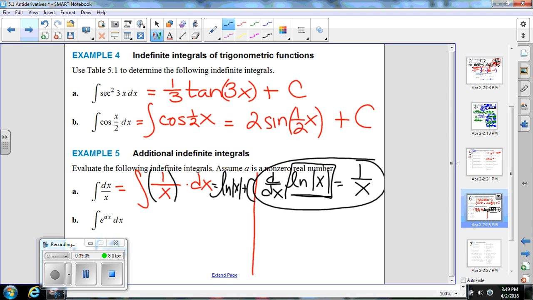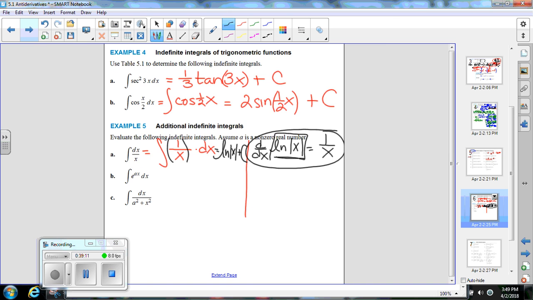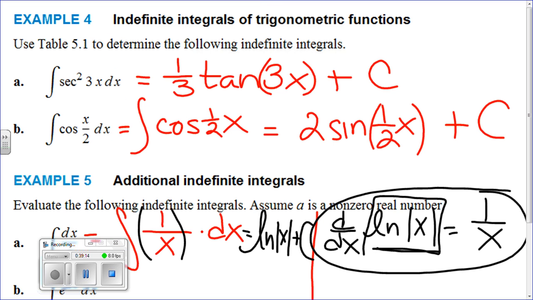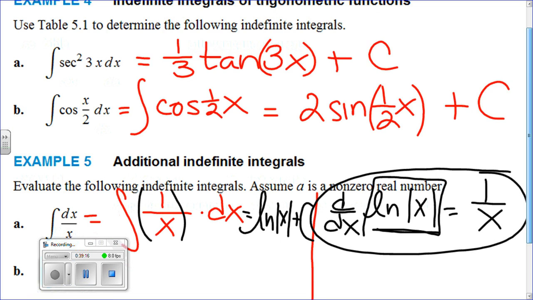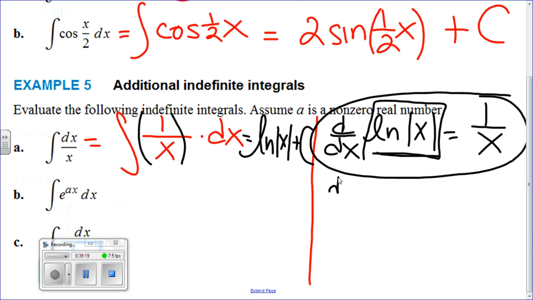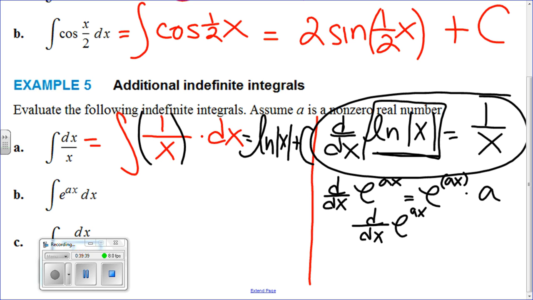All right, now let's look at e to the x. When you get something with e to the x, consider yourself lucky. The derivative of e to the power ax will be the same: e to the same power, but then we have to use the chain rule, so the derivative of the power times a. So d/dx of e to the ax is equivalent to a times e to the power ax. We all agree?